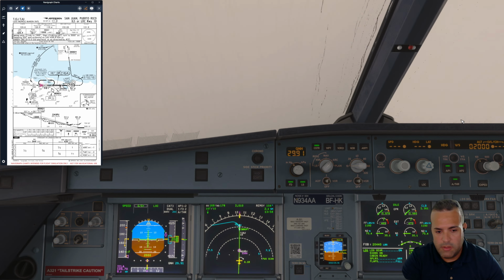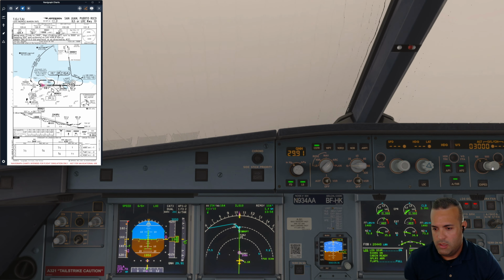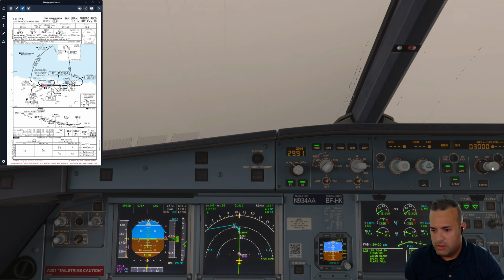Lasso capture, set me to approach altitude, 3000. Let's go gear down, flaps 3. Flaps full. And before landing checklist will be completed, landing no blue below on the ECAM.